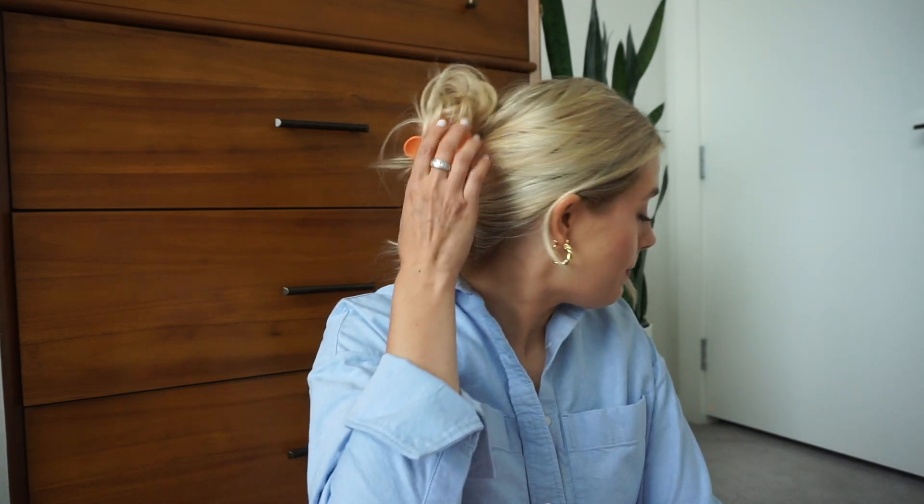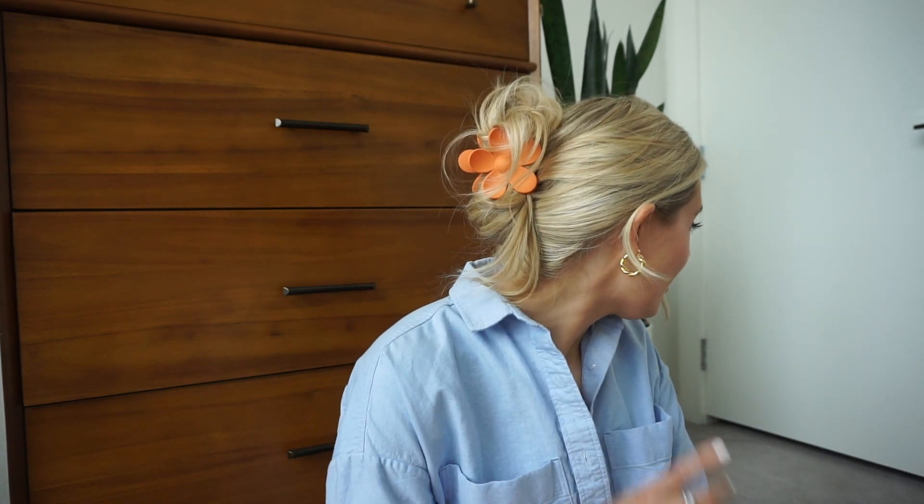The first thing is actually this clip in my hair. I thought this was super freaking cute. I'm really into orange this summer — like super into orange. I love the floral situation, so I grabbed that. It was like a buck, so I'm super excited about that. And then in my last Shein haul, I had gotten a pair of cat eye sunglasses in tortoise, and I decided to get these in black. These are so freaking precious — I love these sunglasses. I love the shape. I think they're so cute.